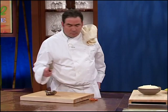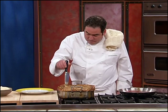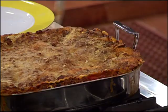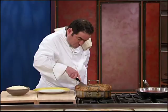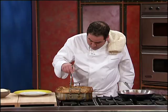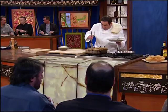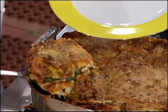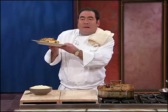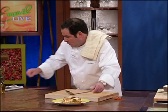Basically, what I do is I go around the outside of the pan with a knife. Then I work it to the bottom. Work the sides like that. So now you can either cut it with the knife. Oh, that looks like a nice portion. So if it's set, you should be able to go in with a spatula, like this, and just lift it out. See that? Little Parmesan cheese like that. Little essence like that. Bam!